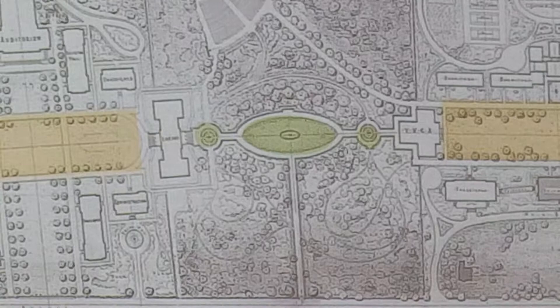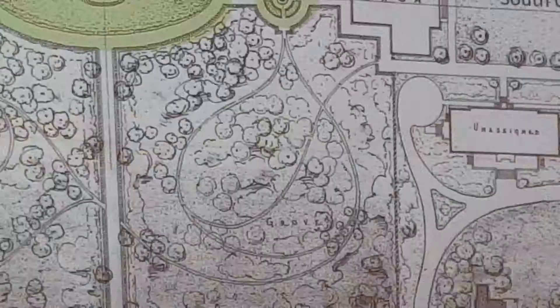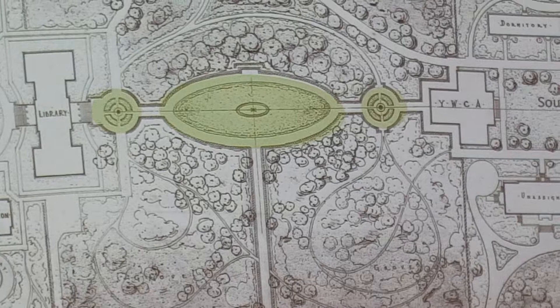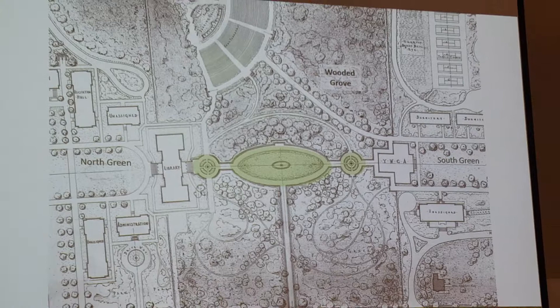The largest circle in the center was a formal lawn called the Dancing Lawn, with a series of paths surrounding it. The green circle to the right can still be seen today in the form of Magnolia Circle, where we now have the fountain on the South Green. You can see some of the circuitous paths she developed with a wooded grove to the north — actually west of where our Roselle Memorial Grove is, with many beech trees currently. The amphitheater shown was never installed; much of her design was impacted by the Depression in the 1930s.